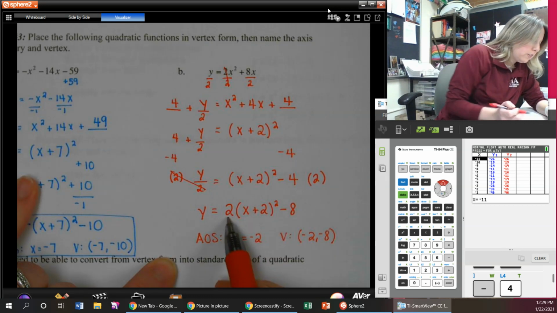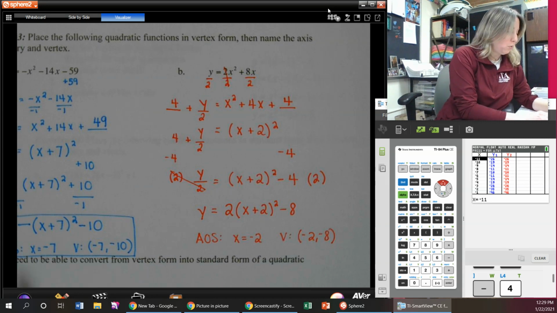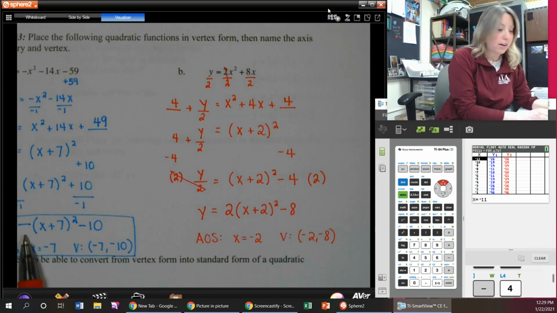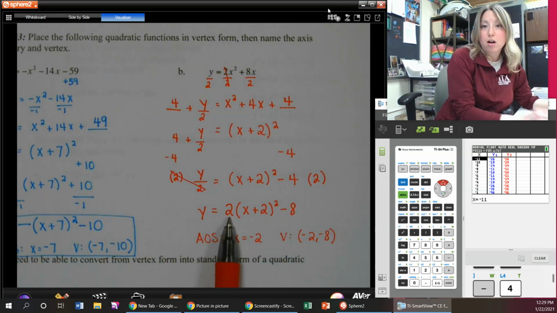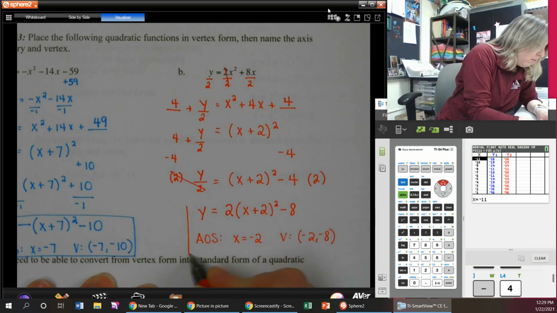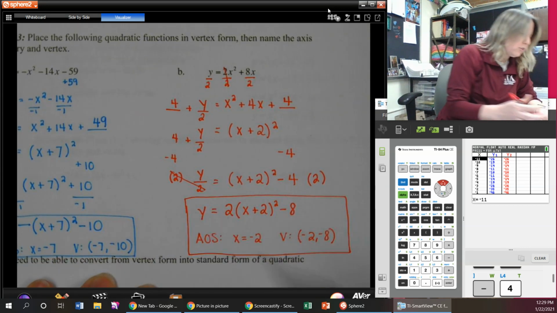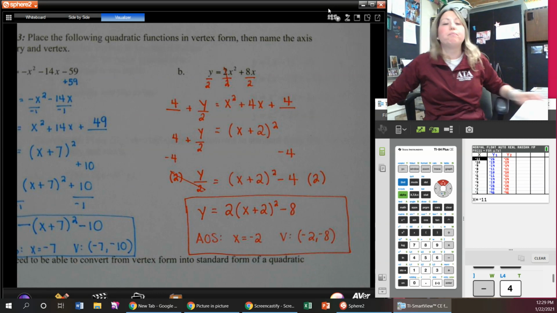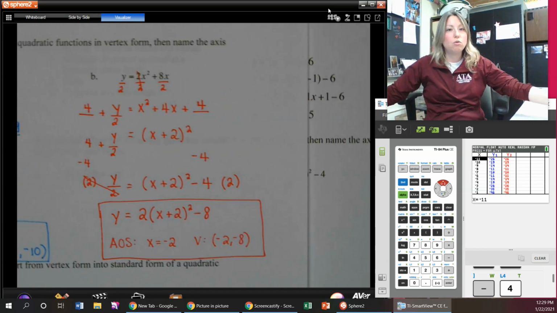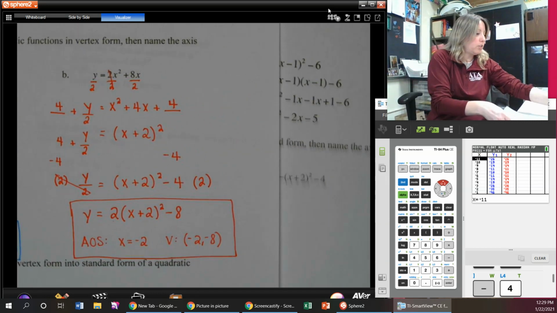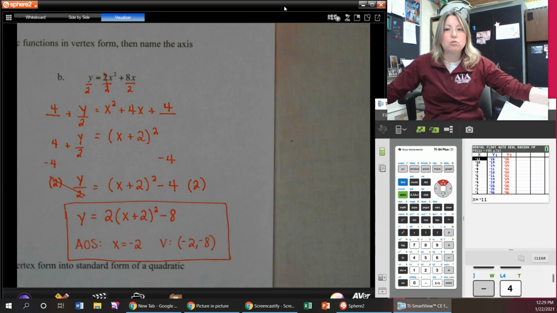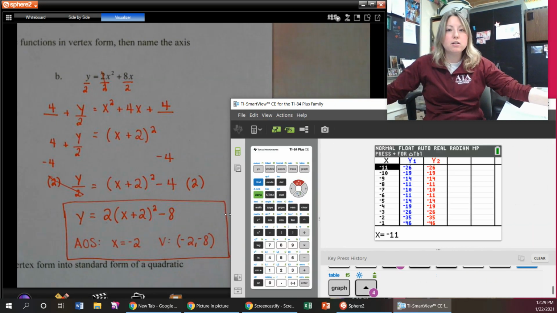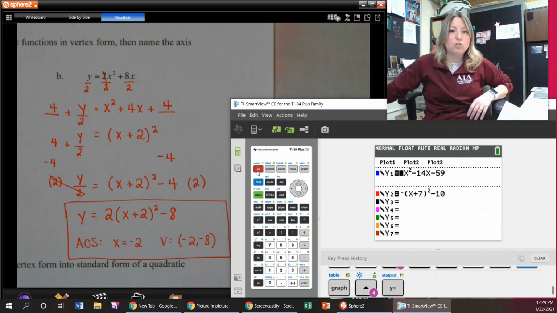And I do know this is a smiley face parabola. We knew this one was frowny face because it was a negative a value. This is a smiley face parabola, also a little narrower than our typical. But if we want to check our answer for it, scooch this over and make this bigger, and let's plug both of these into y equals.